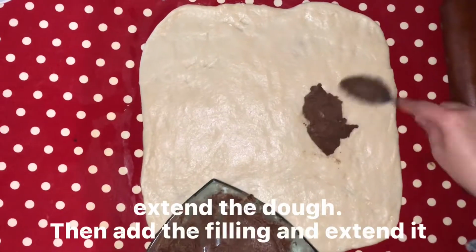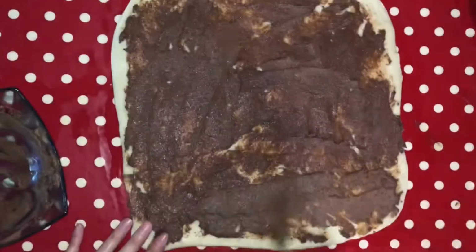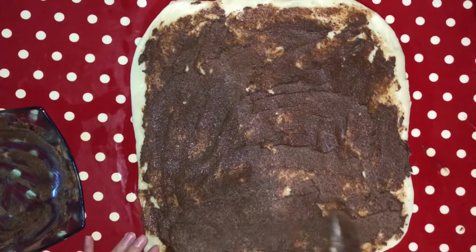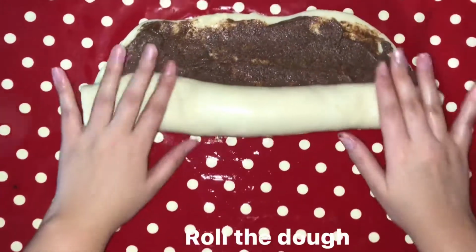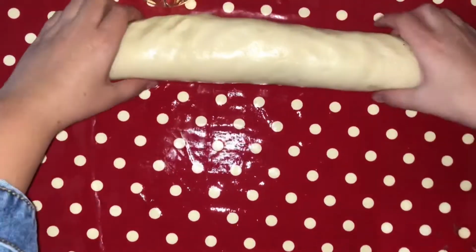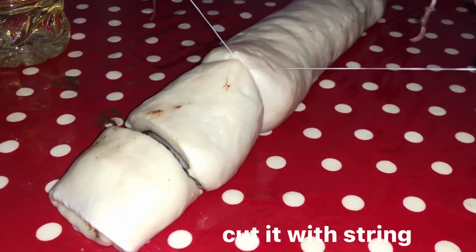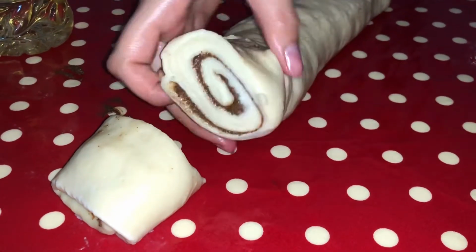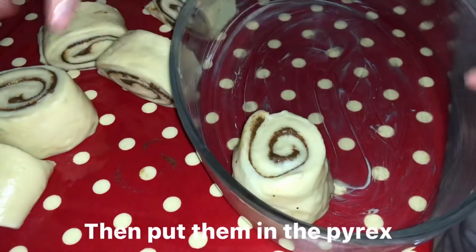Extend the dough, then add the filling and extend it. Roll the dough. Cut it with string. Then put them in the Pyrex.